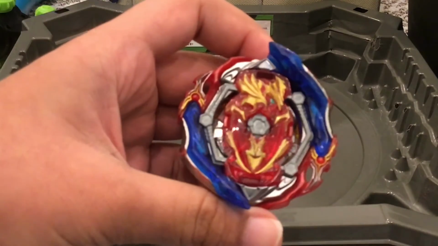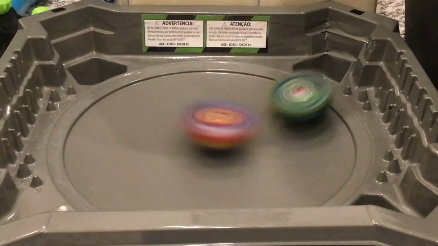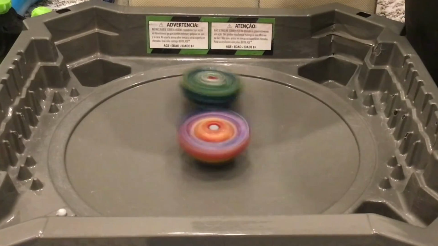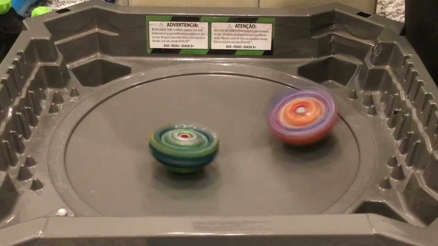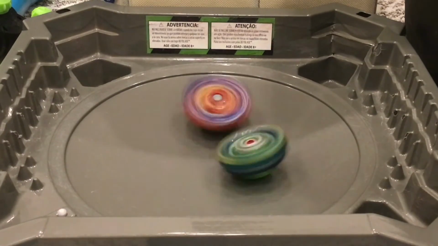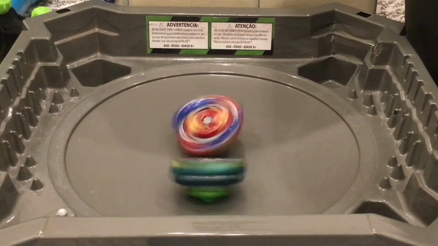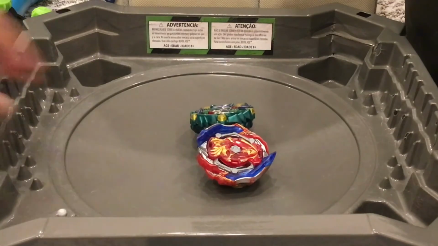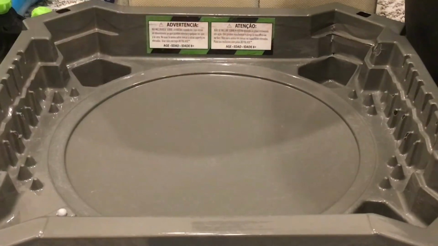This time Aiga's going to be in power balanced defense mode. Okay, this time Aiga attacks with its defense mode. It's pushing Ken back. Alright. Is Ken gonna take the center, or is it gonna be Aiga who takes the center? Oh, I thought it was gonna be Aiga there, but Ken manages to take the win.